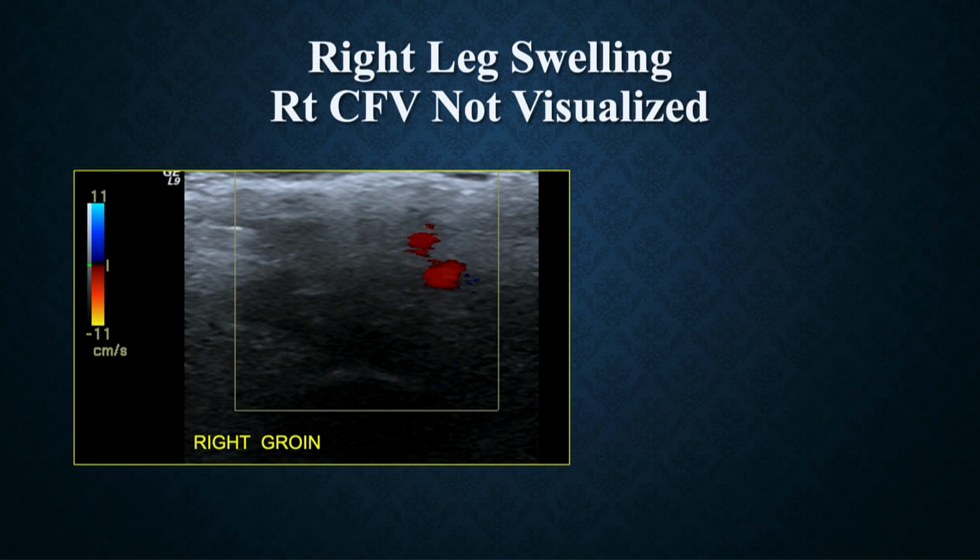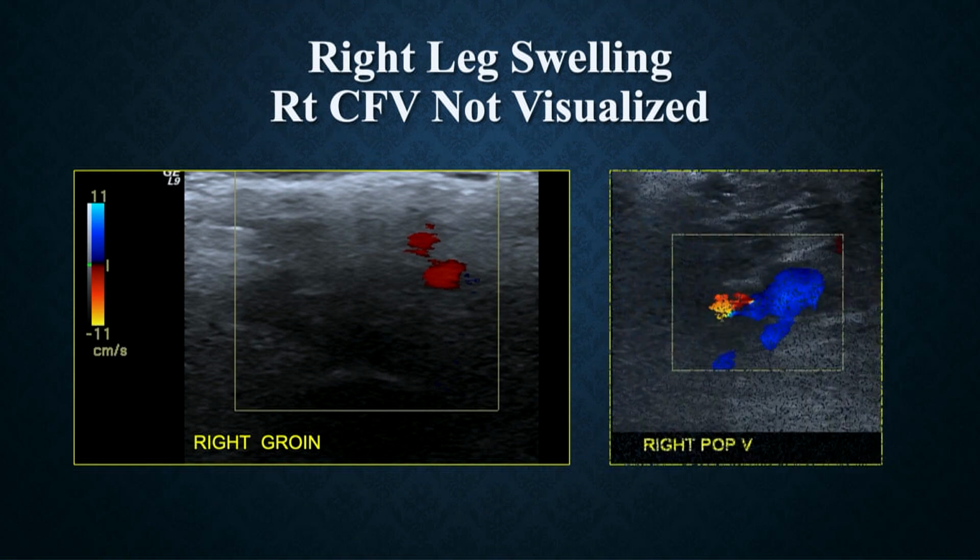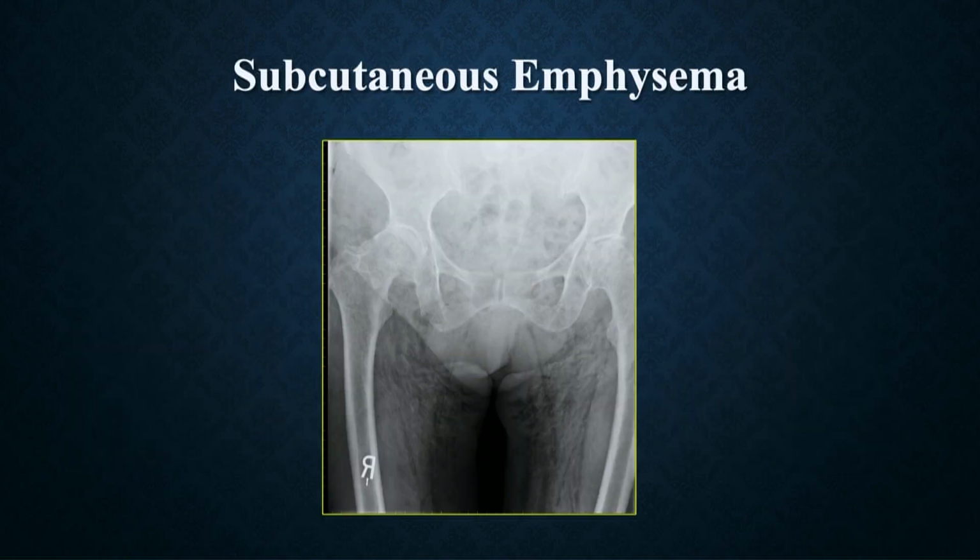This is another strange case. Right leg swelling. The right common femoral vein is not visualized. Look at it. It just looks like there's haze all over. Where are the veins? I don't see a thrombosed vein. I don't see any vein. So what is the potential cause for just not seeing the veins here? And as I move down the leg, well, there's the popliteal. Popliteal looks fine. There's flow in the popliteal. There are normal waveforms. What happened to the common femoral? In this case, we lost it because there's subcutaneous emphysema. That air obviously causes artifacts. It causes shadowing, and it obscures the underlying veins.